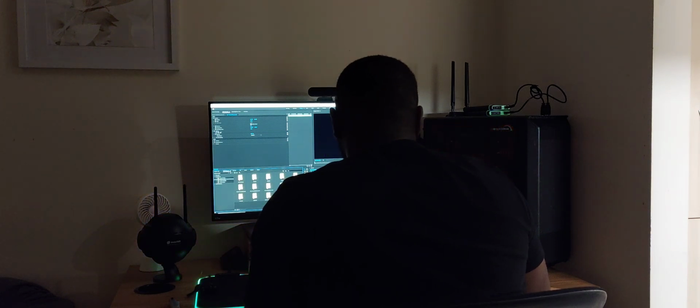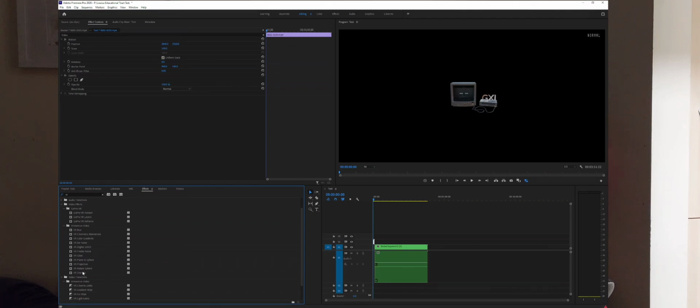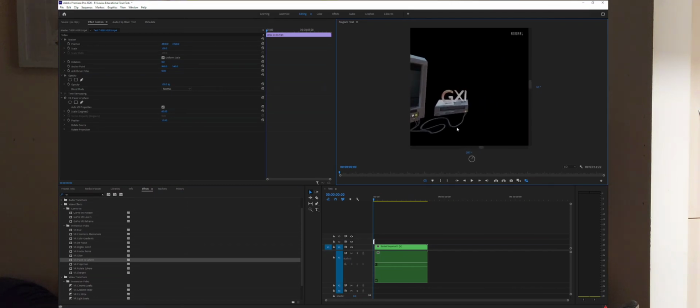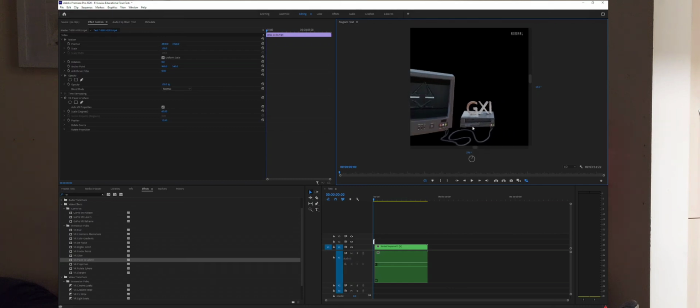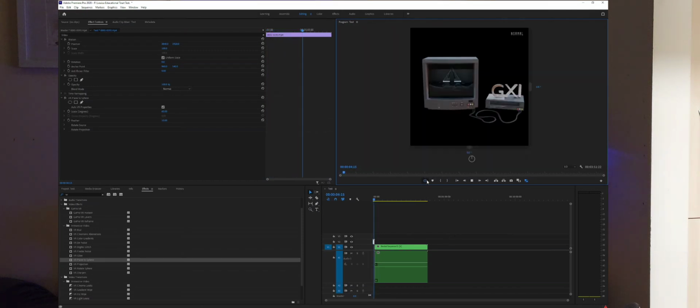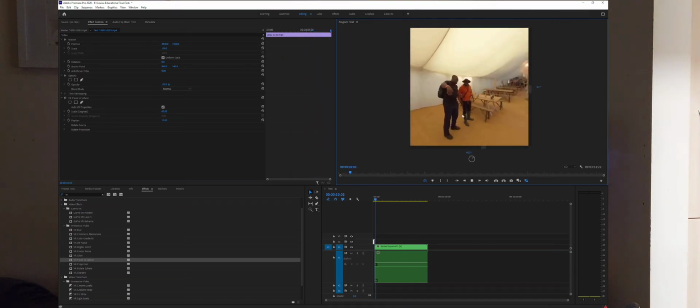I have my splash screen here, and then what I'm going to do is go to effects, and then I'll type VR, select plane to sphere, and as you can see, it warps, it bulges. So now if I look at that in VR, this will be what it looks like. And then I could duplicate that so that if the user looks behind, it will also be behind them as well. But I'm just going to have one for now. So this will play essentially like this in virtual reality. I'll show you what it looks like. So that's actually playing, the viewer is looking around, and then our scene will start like that.